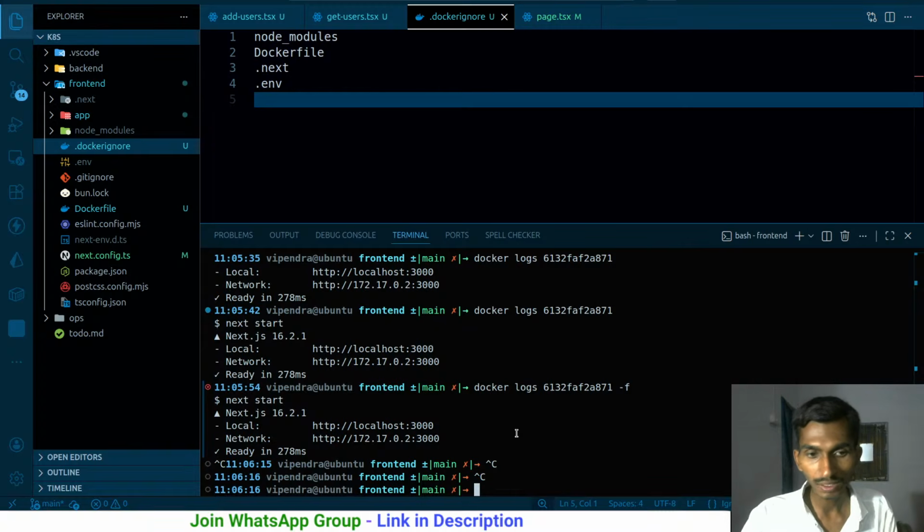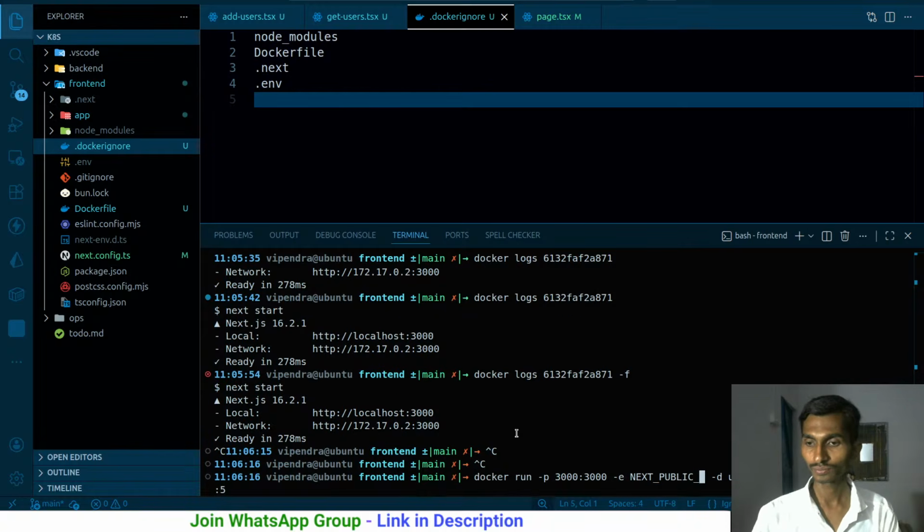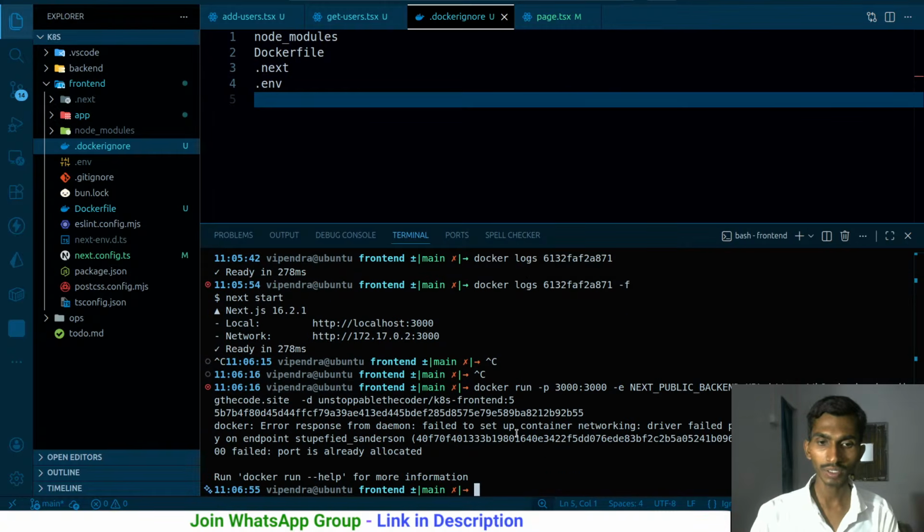The next thing is passing the backend URL somehow. Let's simply get it done, and then I'm going to talk about the config maps and all. Alrighty, so in here I can even pass the value of the backend URL directly from here, can't I? That is inside the environment variable I want to pass: NEXT_PUBLIC_BACKEND_URL, and that's going to be https://backend.codingthecode.site. That's it. Let's simply enter.